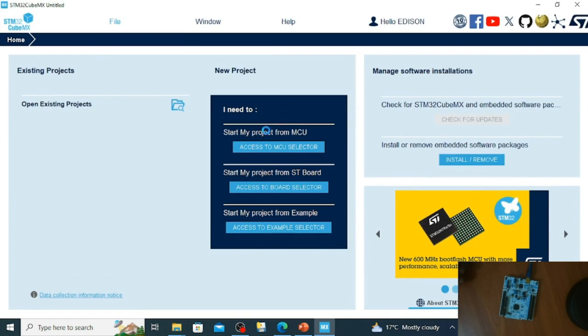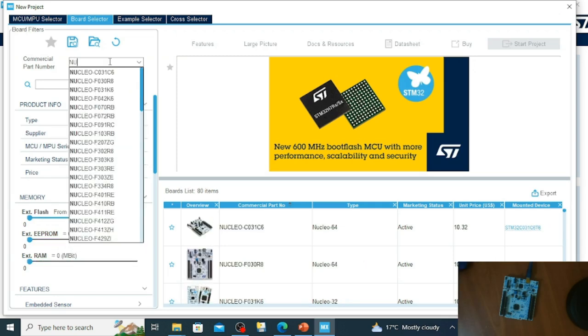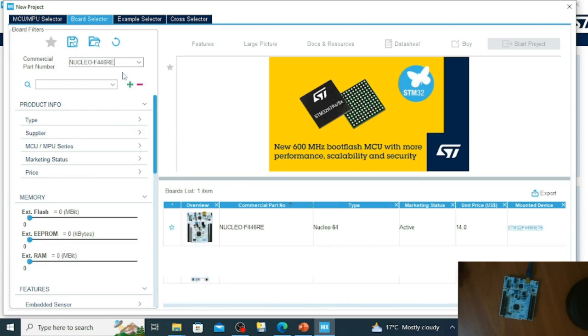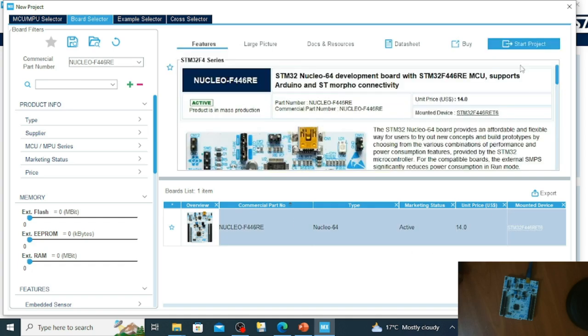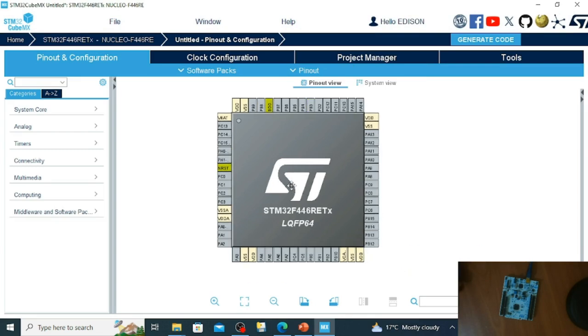Let me create a new project here. So I'm going to select the board that I'm using, Nucleo F446RE. The project, and first thing that I'm going to do is clear all the pinouts.